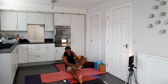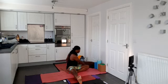Left foot reaches straight forward. Tuck your right foot in so the heel is by the groin. Foot presses against the thigh. Both feet are active. Bring your left hand to the outside of your right thigh. And your right hand is aligned with your sacrum. Reach it back. Or you can bring the hand all the way around onto your left hip or into clothing.